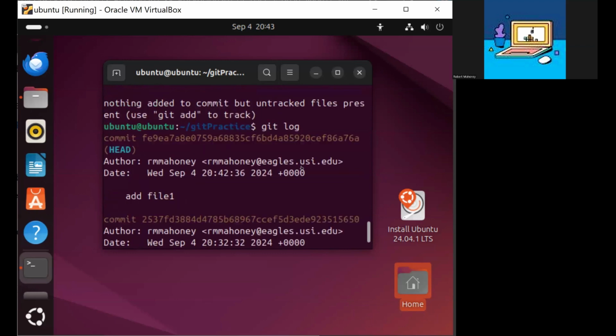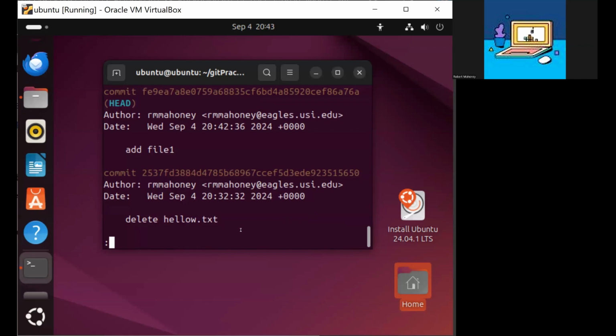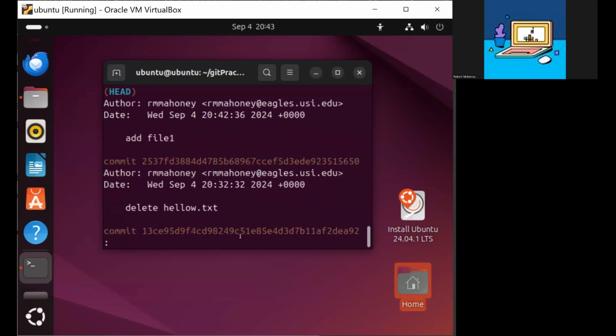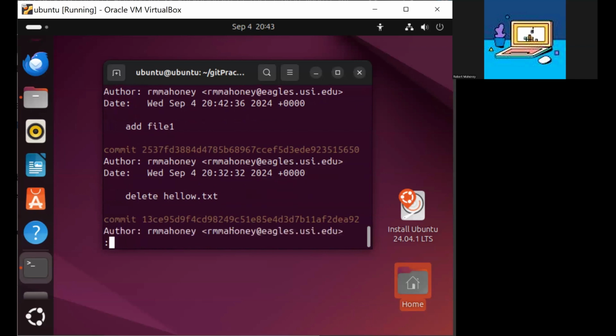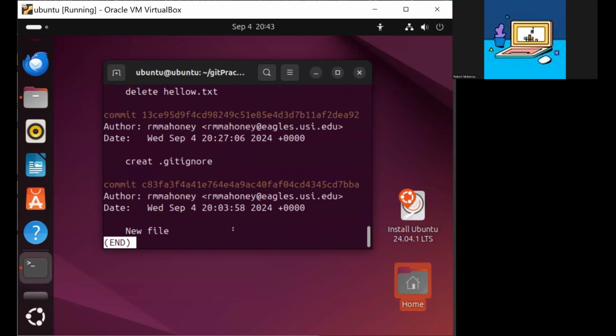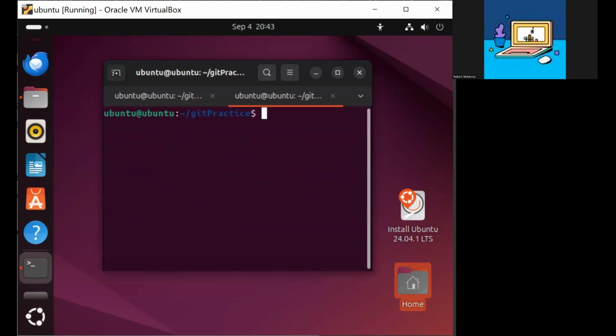So that shows off some of the things we've done with Git, shows our log of what we've done so far. And since I've done multiple things, now we're at the end. So that is good.